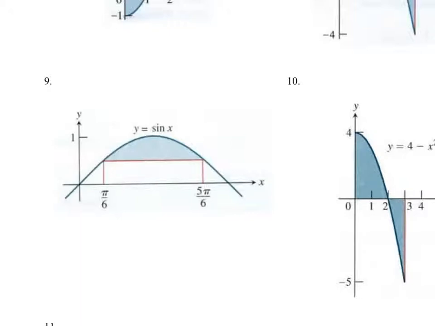So what I can do there first is address the sine function. On the interval of pi over 6 to 5 pi over 6, sine of x dx minus, now that gives me everything below the sine function, all the way down to the x-axis, right? So I don't want this rectangular region. So I could subtract off the area of that rectangle. The height is 1/2.